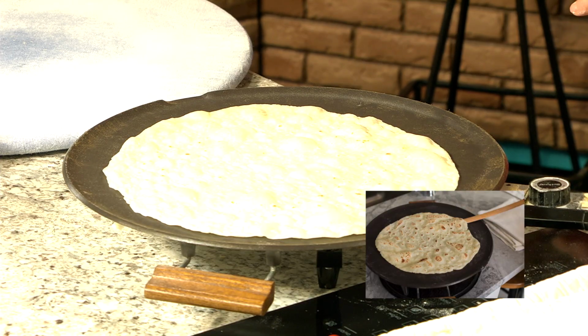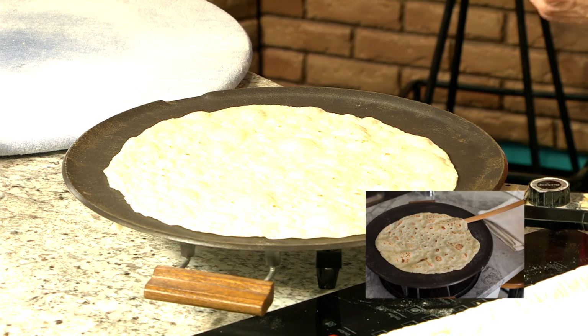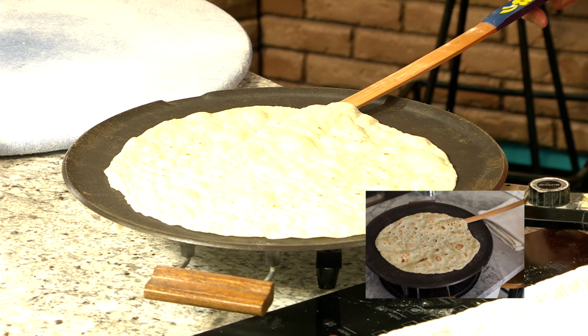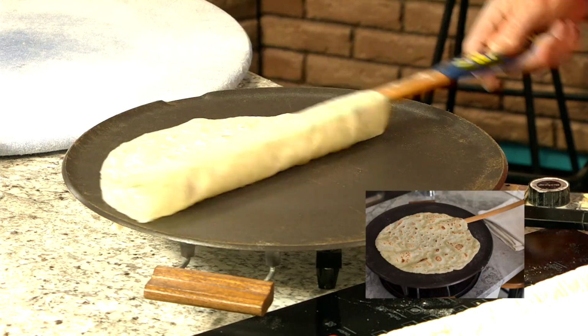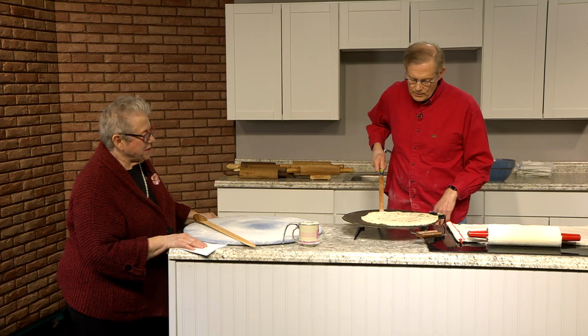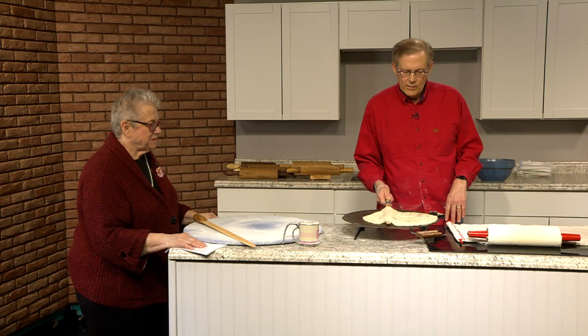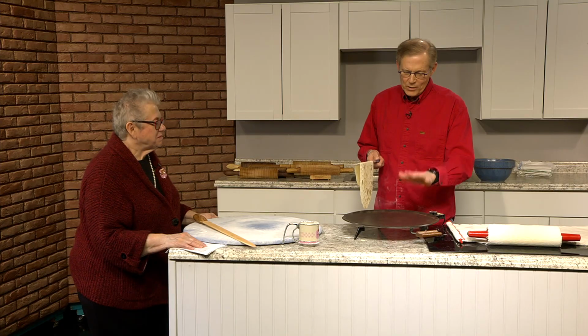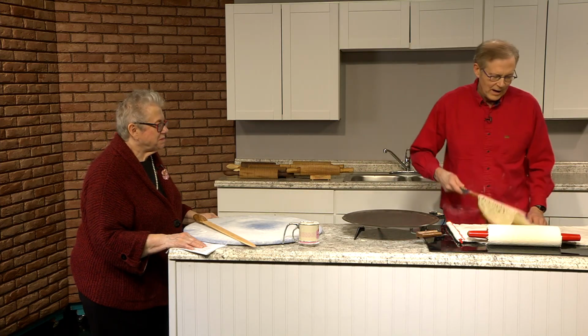But you run the risk of losing moisture, right? You run the risk of losing moisture. Tender Lefse is what you want, and the rest will take care of itself. And if you pull it too early and it's a little bit chewy, no problem, but you just don't want to burn it. Oh, it looks beautiful. So there you go. Beauteous. That's beauty. And there's some art that goes on when you have the Lefse grill in contact with the round.